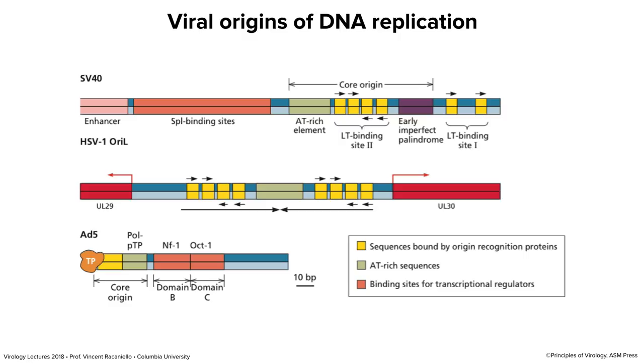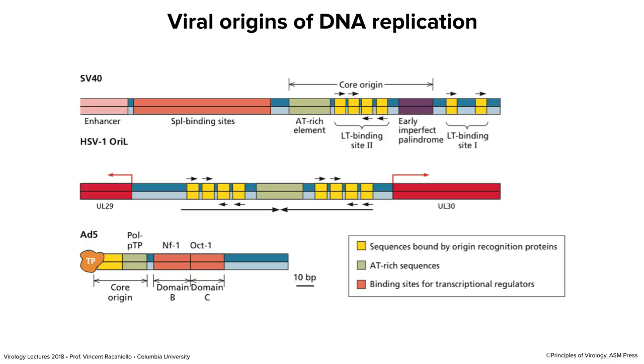But the key point here is that this is a nucleation point for the entire DNA replication apparatus. It all starts with a single origin binding protein and then involves more and more proteins coming in, as we've talked about. Now, I want to look at one origin binding protein in a little detail, and that's the origin binding protein of SV40. Again, it's going to bind to the origin, and it's going to specifically recognize these yellow sequences.